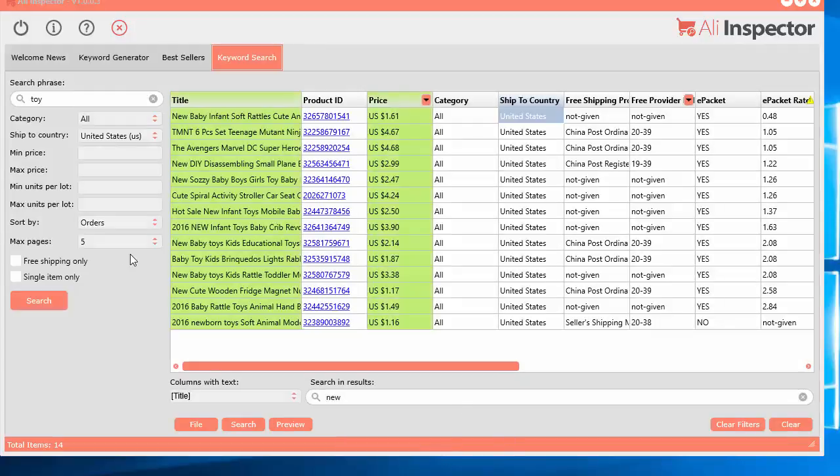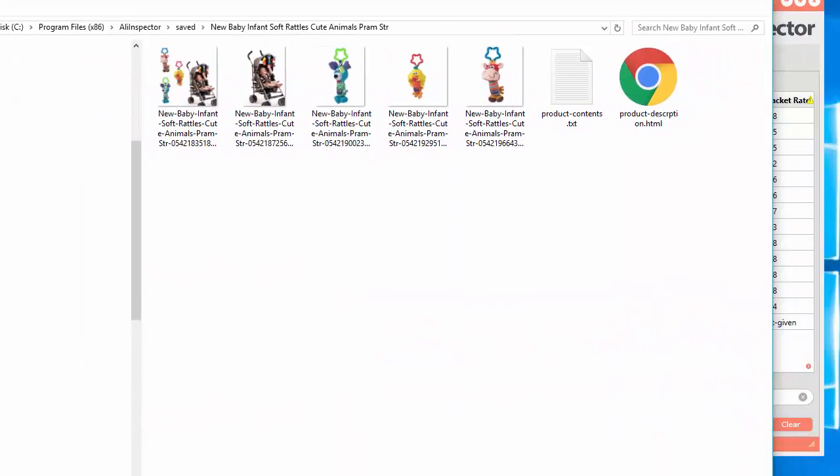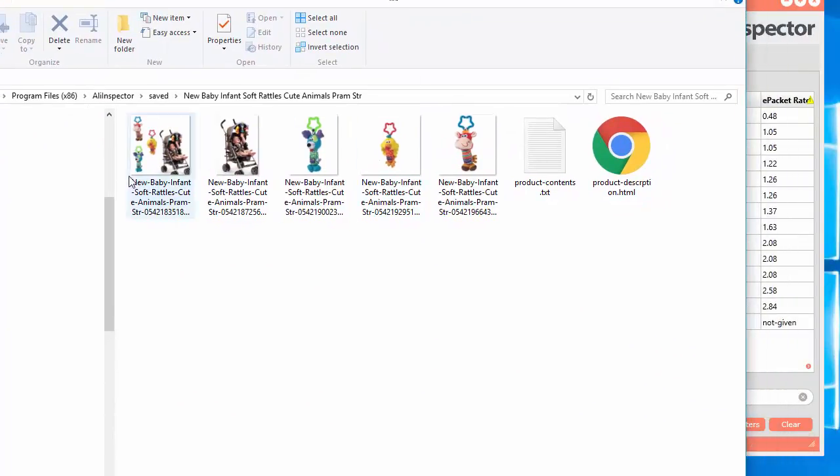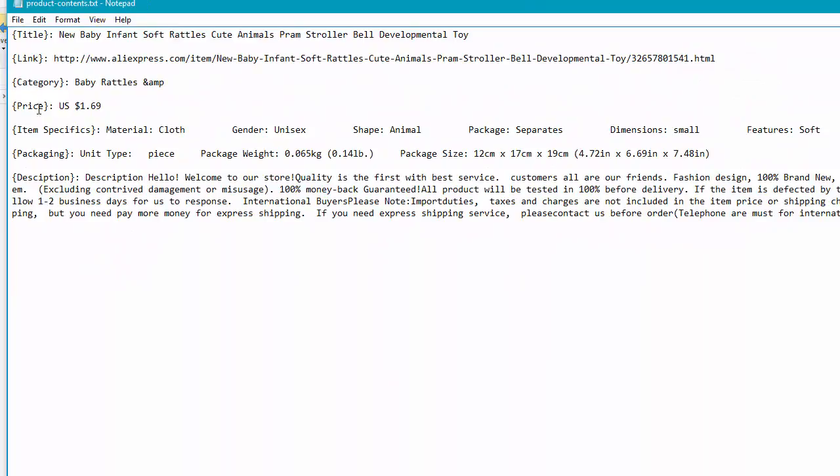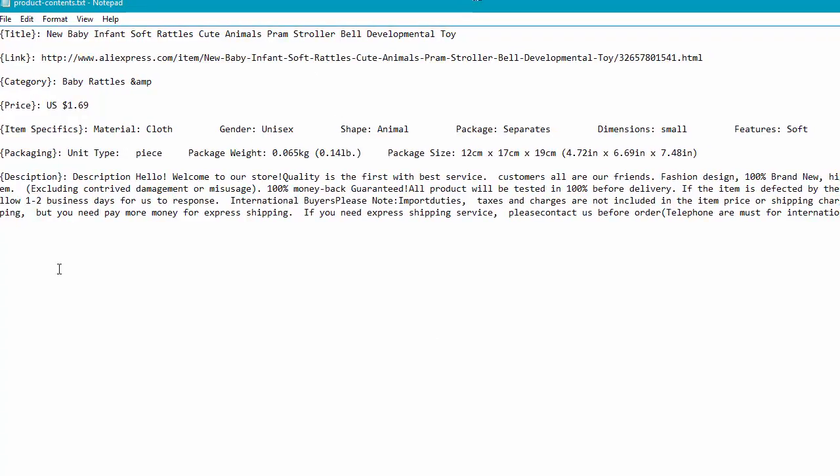images and files. And then it automatically just brings up your Explorer and shows you the files it downloaded. So you got the images, and then it went and got the contents. And inside here, you'll find the title, link, category, price, the specifics of the item, as well as the packaging information. And all this information is very useful when you want to import this into your store, either Shopify or some other e-commerce store that you have online. You're going to need this information, as well as the description. If any text was found in the description area, it will parse it out here and put it in here as plain text, and all the HTML and all that kind of stuff are removed.